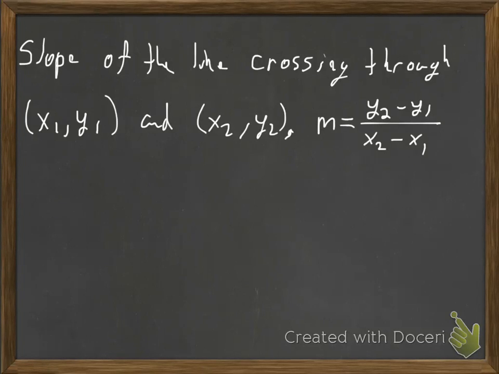All right, I'm going to take a look at three examples of finding the slope of the line crossing through two points. So if I have an x1 and a y1, those ones are subscript like a submarine underneath, an x2, y2, second x, second y. The formula for the slope is the change in y over the change in x, which is y2 minus y1 over x2 minus x1.